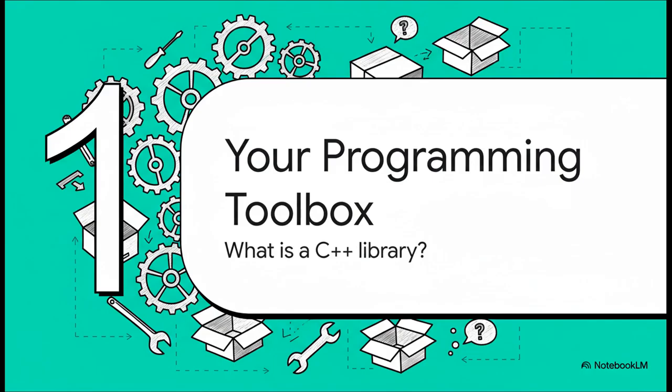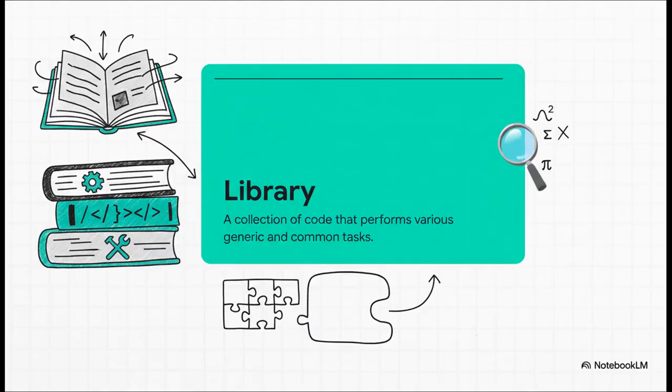What exactly is a C++ library? It's actually pretty simple. A library is just a collection of pre-written, pre-tested code. It's all designed to handle these common, everyday tasks. And what that means for you is that you get to focus on solving your unique problem, not on writing a function to calculate the sine of an angle for the 1000th time.